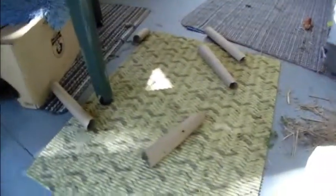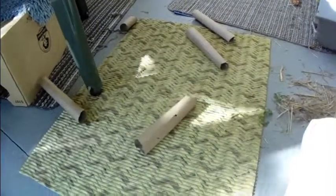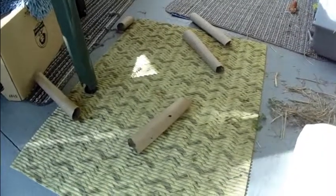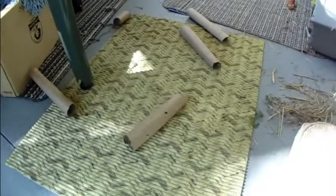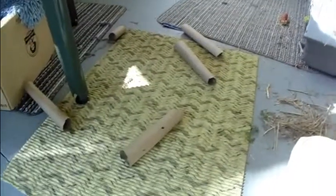Then we have a ton of paper towel rolls. Willow likes to play a game where my mom will stand them up. I keep saying my mom because I was away for 6 weeks. So most of the transitioning time here was done while I was away, which is really sad. So I've been doing a lot of time in here, trying to make up for the 6 weeks that I was gone.